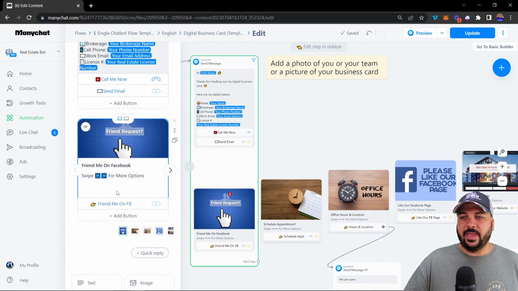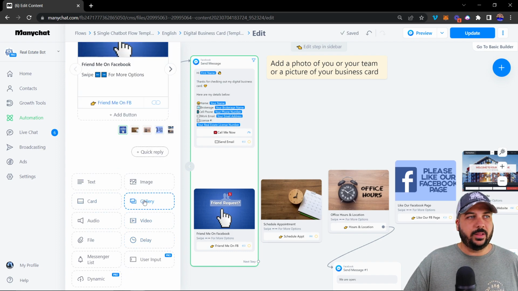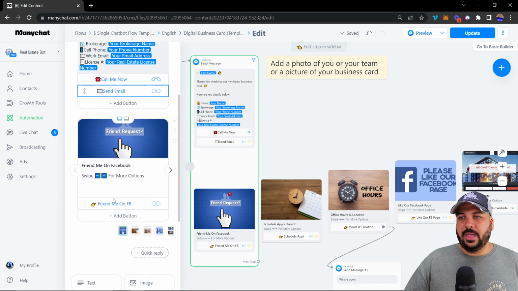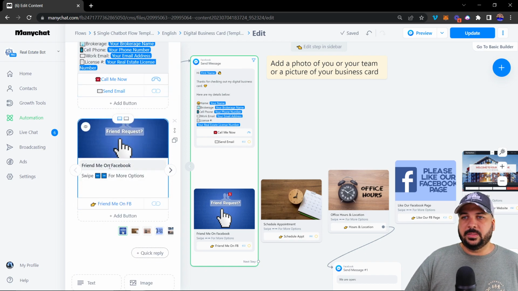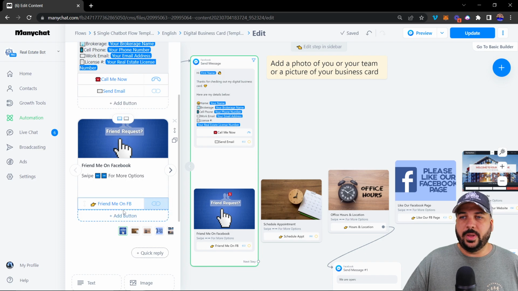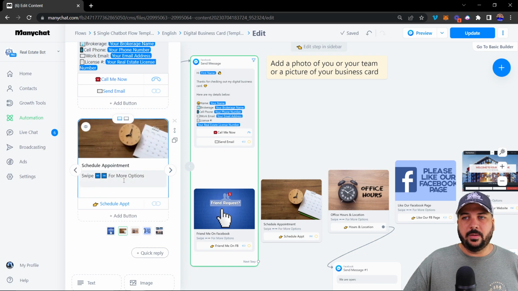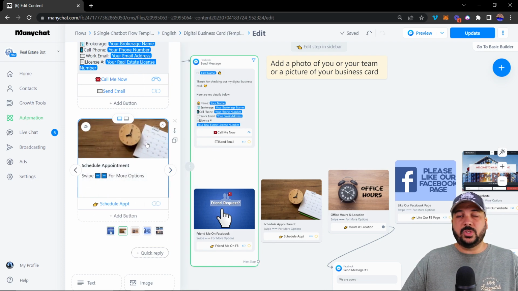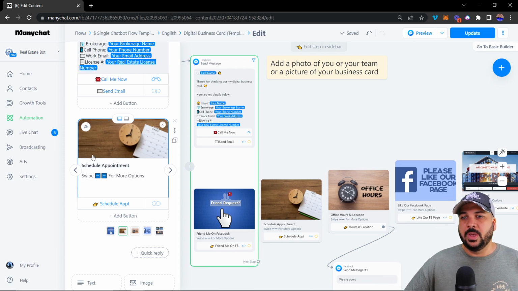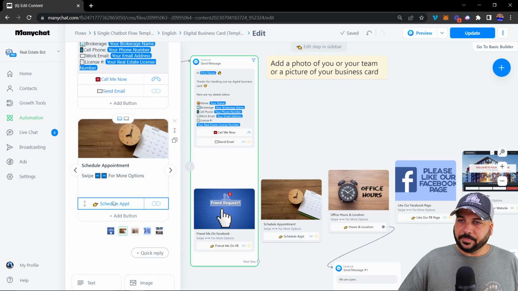But then we also have a gallery option. So we use this gallery button here. And we just added some photos and some text and then a button that goes to a specific link. So this one goes to your personal page. So you just want to get that link, paste it in there and hit done. And then these are again here for you to just use as is, or you can change them up and add some things or delete them, whatever you want to do with it.